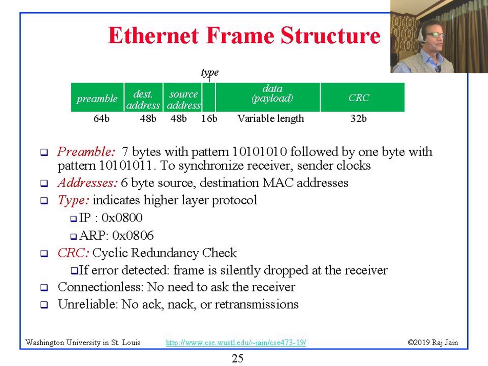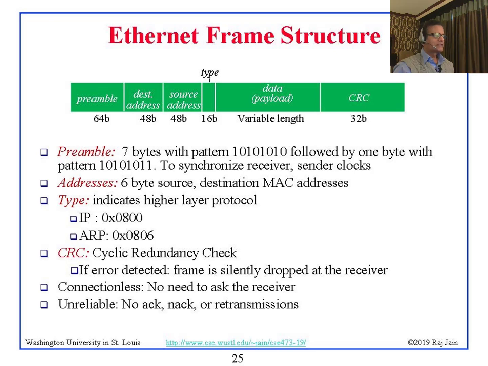So the first thing is the destination address, and Ethernet uses 48-bit addresses, and we will talk a lot about that in the next slide. But they use 48-bit addresses as opposed to IP using 32-bit addresses. By the time Ethernet came, we already knew that 32-bit is too small, so we went for 48-bit. 48-bit of destination address, 48-bit of source address, followed by 16-bit of payload type.